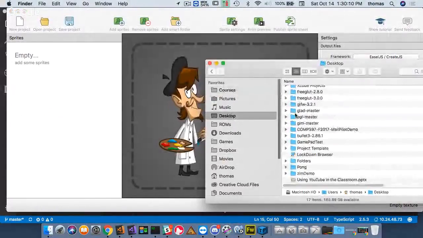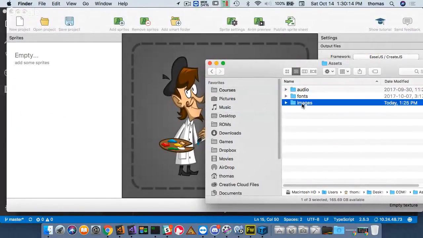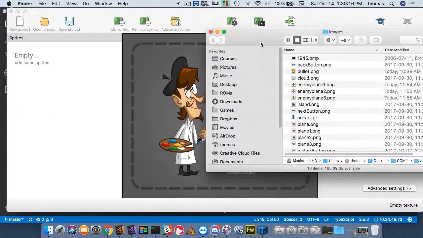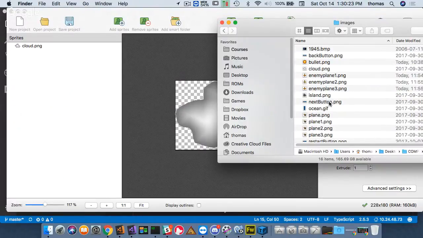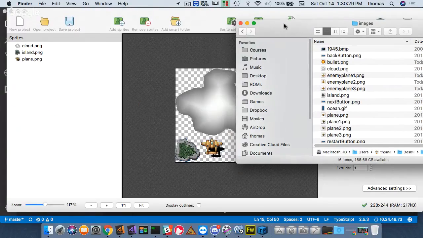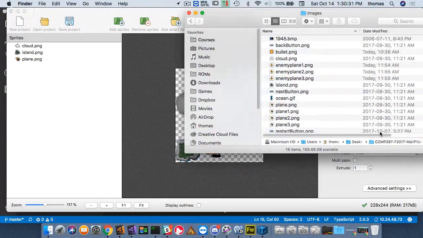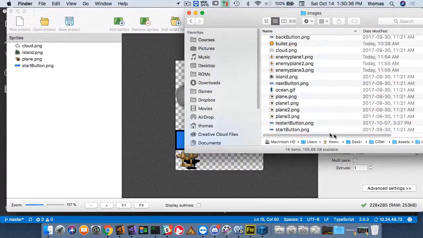So I'm going to go to my desktop, and I'm going to go to our demo. Inside of our assets, we have a bunch of images. And let's say, for example, I have my cloud, right? There's my cloud. I have my island, and I have my plane. Here's my plane. And I also have my start button, and I have my restart button, don't I?